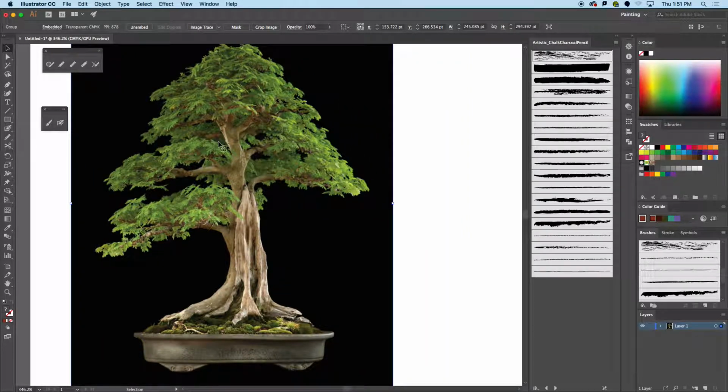I don't like to trace, but maybe now I'm going to trace. Let me create a new layer, lock the photo, and you know what, I'm going to start with the pencil tool. Start with the pencil tool.